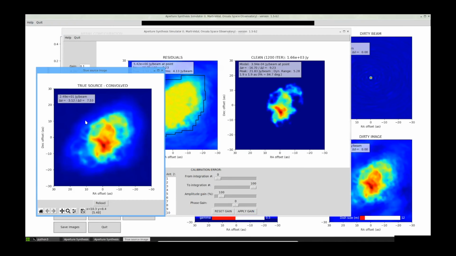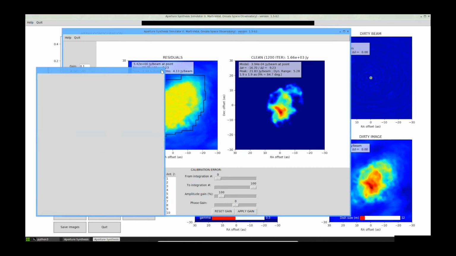You just click on any point. Actually, this is very handy when doing exercises with APerture SYNthesis, and you estimate the size of the beam. I ask the students to click on different pixels of the PSF and check where the PSF decreases to 0.5, which is half the intensity.